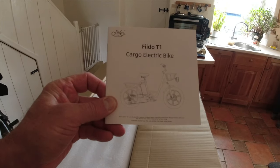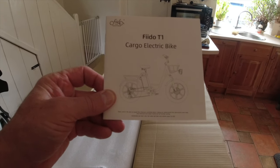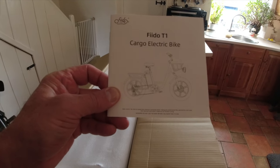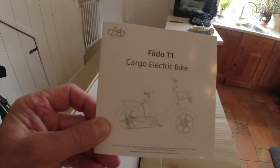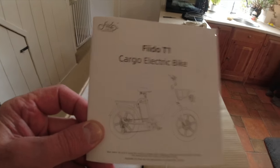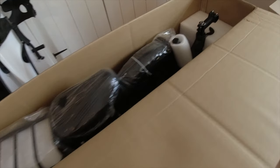Instructions. Now, do we read the instructions or do we do the normal thing of put it together wrong and then read the instructions? Read the instructions. Let's put it together and see what happens. It's definitely well packaged.